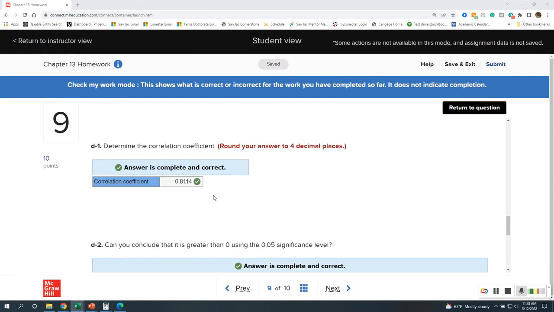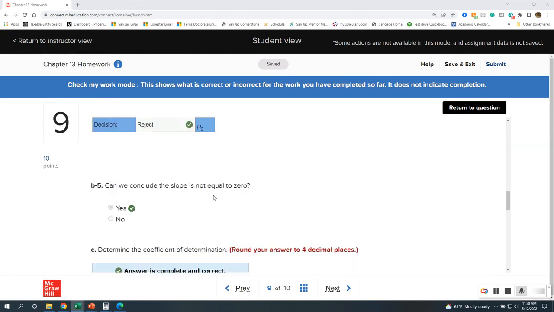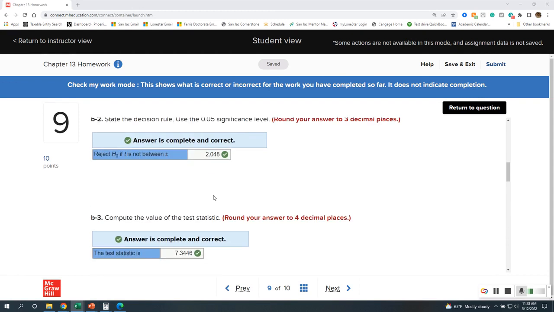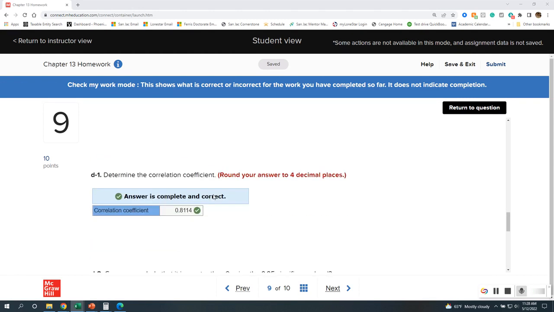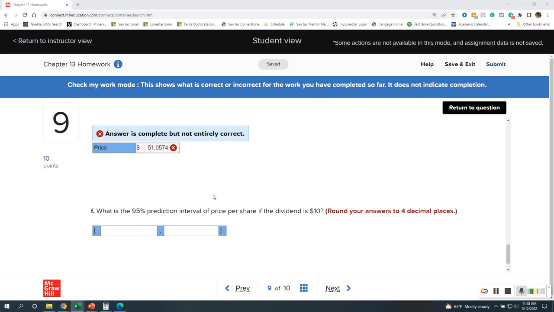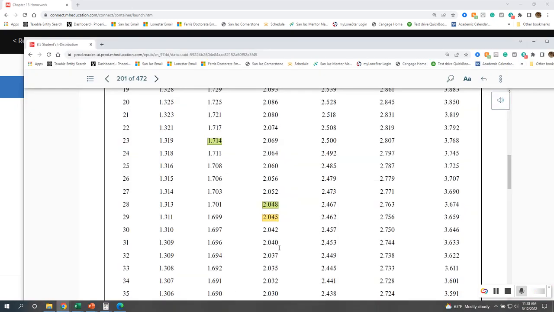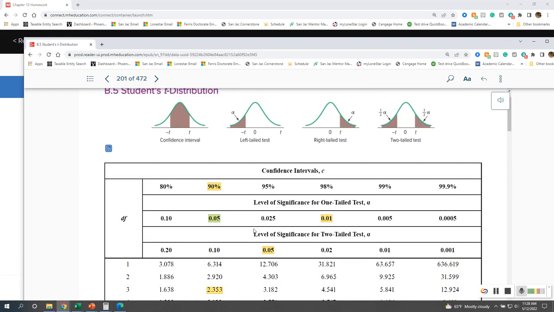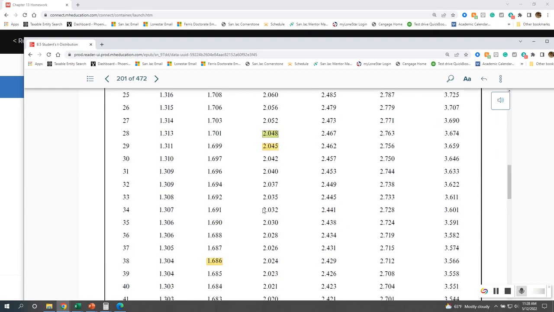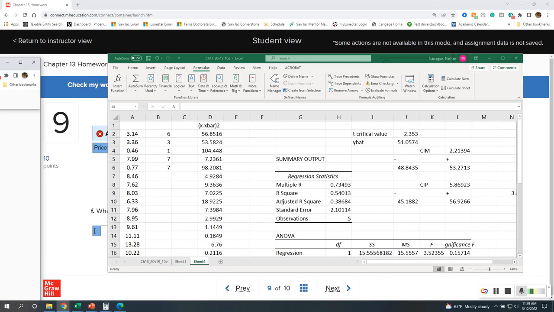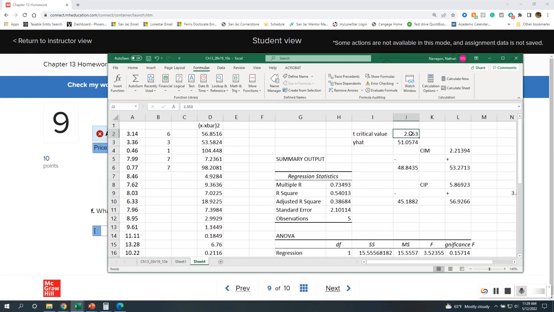And we already found the t-value when we were trying to do this information. But again, be careful, because this is 95%, so a different confidence interval. So we're going to double check. Oh, 95% right there is exactly 2.048, because that is the one at 28. Notice how it calculates.